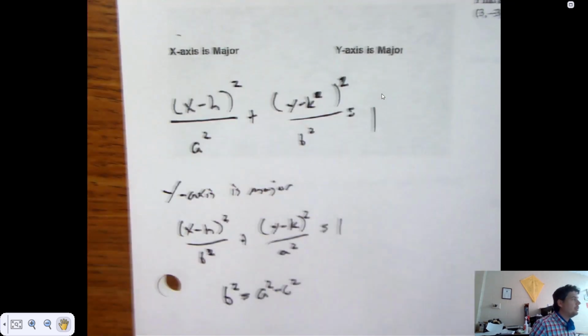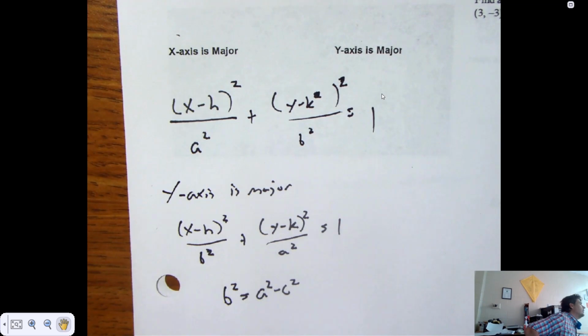Now don't let this screw up the Pythagorean theorem in your head. Don't be that kid, because I've seen that happen. I've legitimately seen that happen. You do this, then you give them a Pythagorean problem, and they screw it up because they got it wrong. Too many formulas for them.